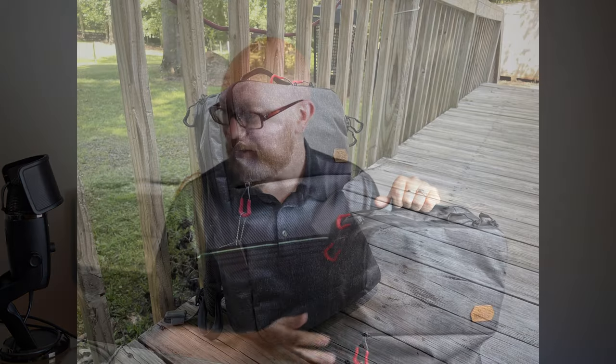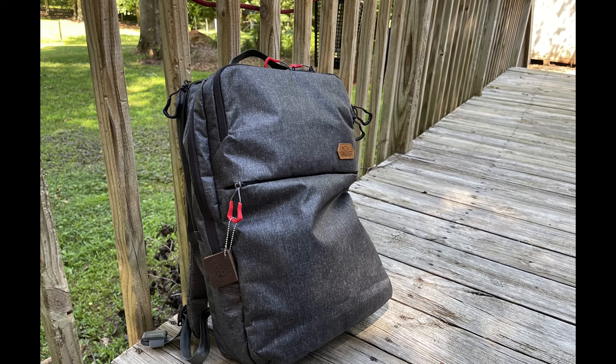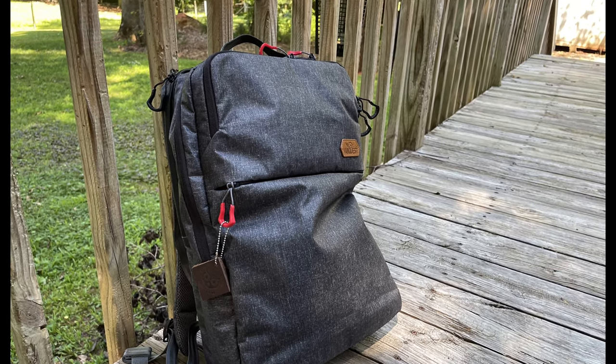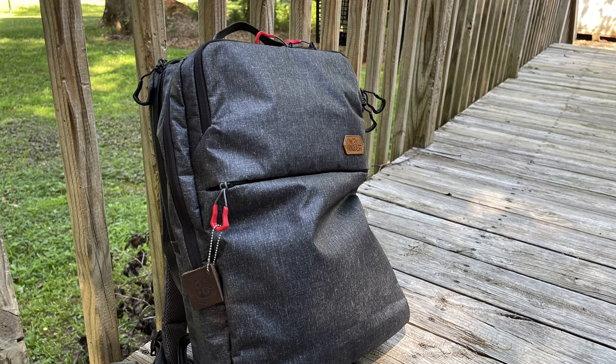The 8X25 is an interesting answer to that, combining a solid mid-range degree of storage with a capacity of 25 liters, with some excellent admin pockets and tech sleeves that I'll show you in a minute. At first, the square design was something that turned me off a bit. Most of the bags I'd used prior were a bit sleeker and rounder, but very quickly as I started using it, I realized that came with a few distinct advantages.